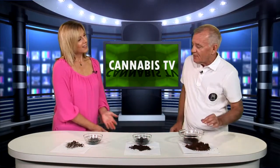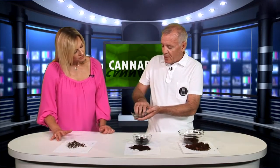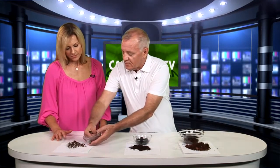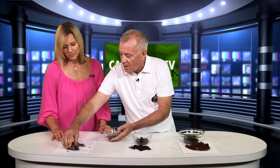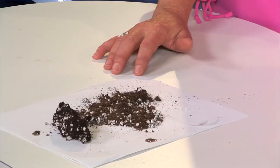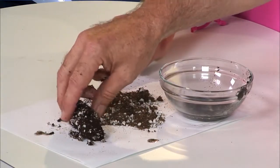But it's entirely different. If we look at them, we put a little water in and wetted all 3 of these. And if you take this and we just do a little compaction, get the water out of there, you see you've got a mud ball. And that's basically what's going to happen to your root zone as you go along and grow. And that's the pro-style mix. You can see that's just a complete ball.